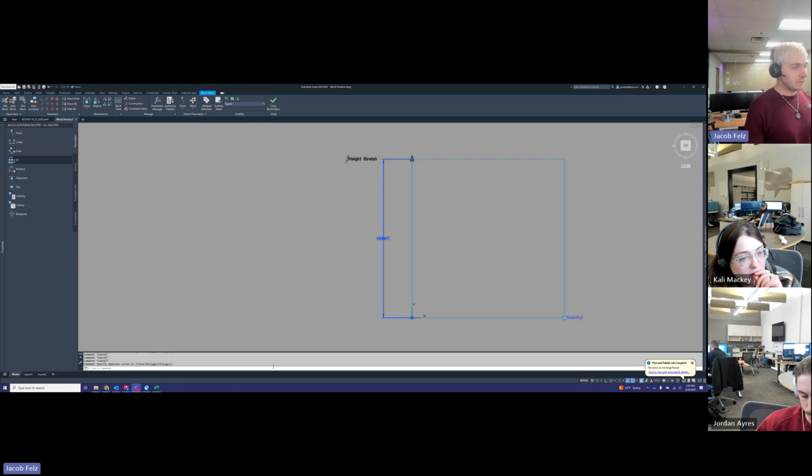Anyways, we kind of went over some of the things. We've talked about visibilities, and on the parameter side of things, we've done a visibility parameter and a linear parameter. I am going to show you the flip and rotation and all that too, so we can look at that as well.